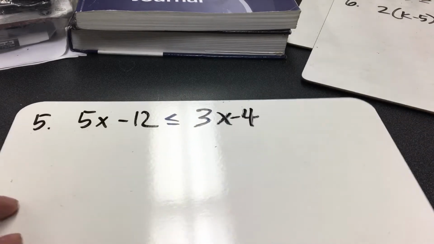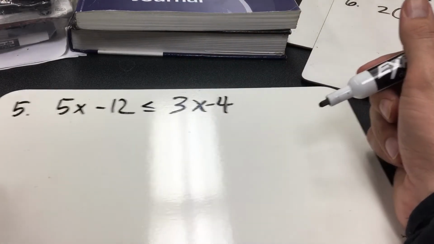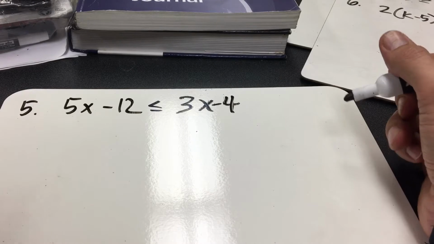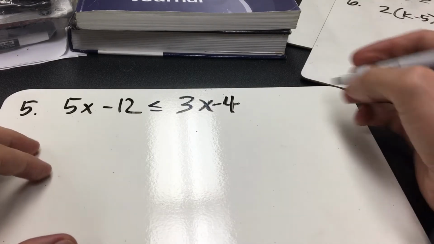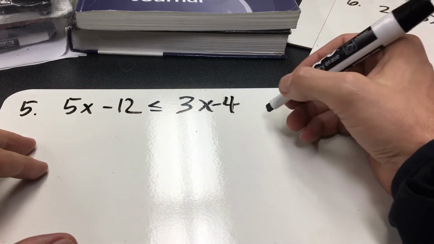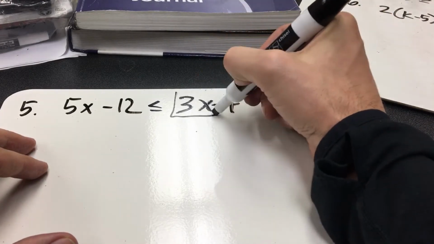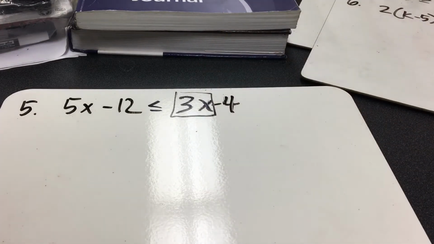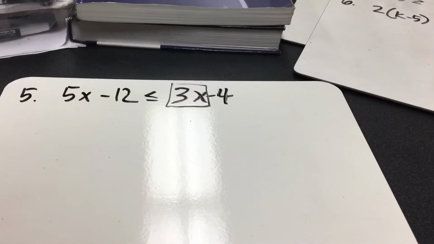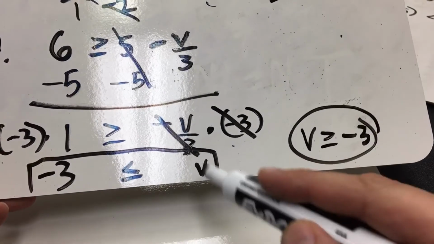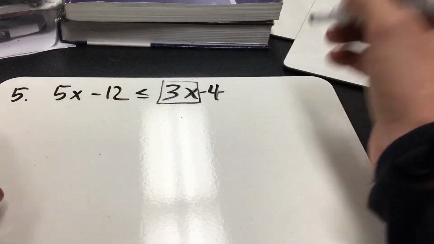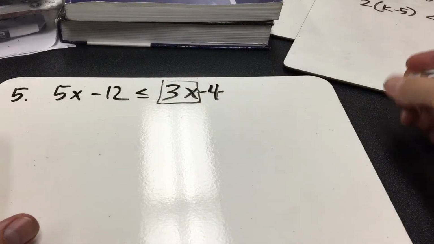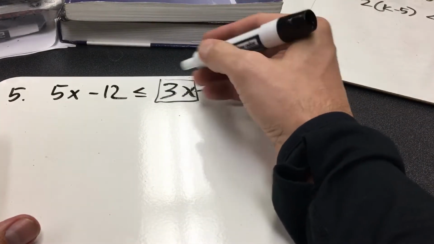Sometimes when they want to be tricky, they'll put variables on both sides. Don't panic. We know how to solve an equation with variables on both sides. So we also know how to solve an inequality with variables on both sides. Step number 1, I like to undo the variable from the right-hand side. I do not like having variables on the right-hand side. Just like here, where I rewrote it because the variable was on the right-hand side and it confused me, so I flipped it. Here, I don't want to have this variable over here. So if they have variables on both sides, my first step is to undo the variable from the right-hand side.